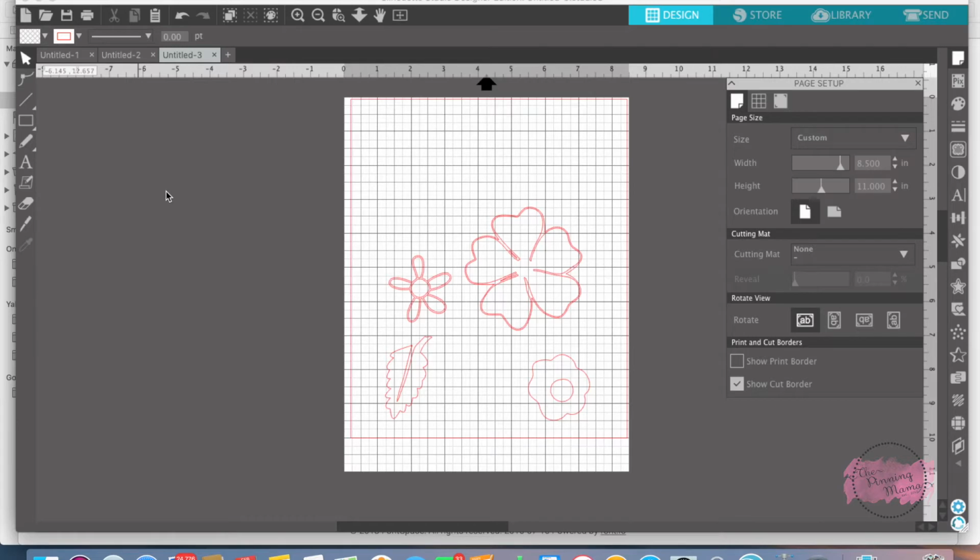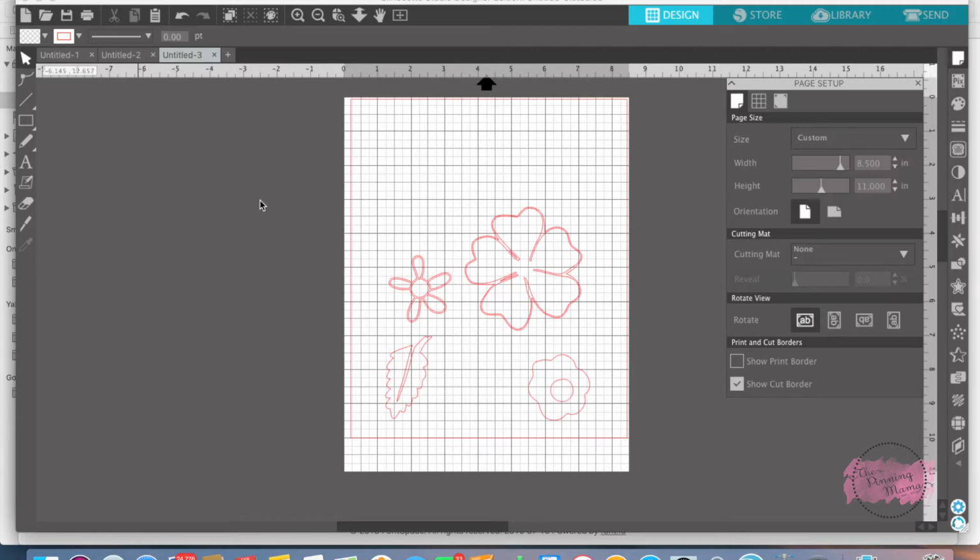Lesson 2 is going to be how to group and ungroup and make and release compound paths in Silhouette Studio. Before we get started, a couple things to help you get the most of your experience. This is for Version 4 of the Silhouette software. We're going to do group, ungroup, and compound paths. Compound paths I think can be the most confusing, but I'm going to walk you through it.